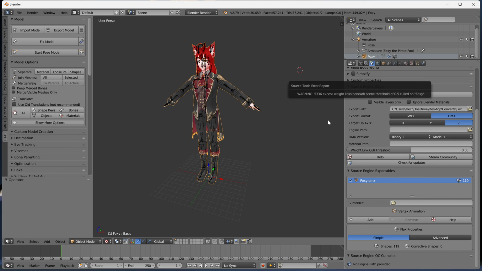vertices polygon limit. See right here that Source Tools error report that said that not all the bones met the weight to link threshold. That is fine. Every model you convert in this way without modifications in between steps is going to have that error.